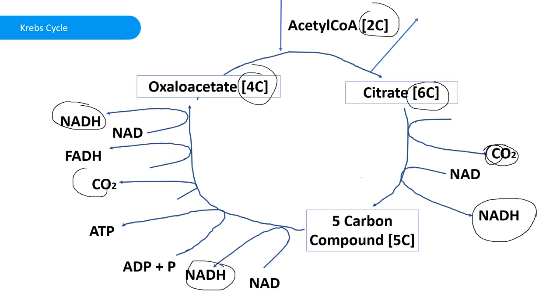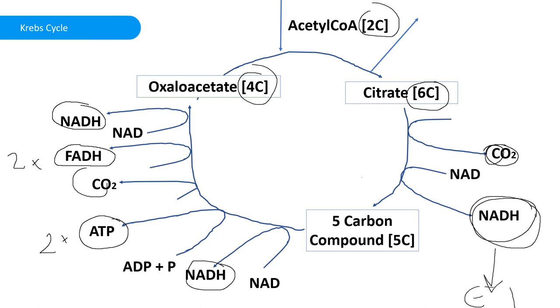We've also got an ATP molecule being made here, so that would obviously happen twice, and that will give us the 2 ATP molecules, and we've got 1 FADH molecule, which would give us overall, if it's happening twice, 2 FADH molecules. So if you go back to the initial slide where it summarizes exactly our ingredients, you can rewind it, then you should be able to check that these ingredients here are accurate, and these NADHs are the things that go to the electron transport chain. These are the ATP molecules that go for the cell's energy requirements. We've got CO2 that we're breathing out, and we've got the FADHs again going to the electron transport chain.